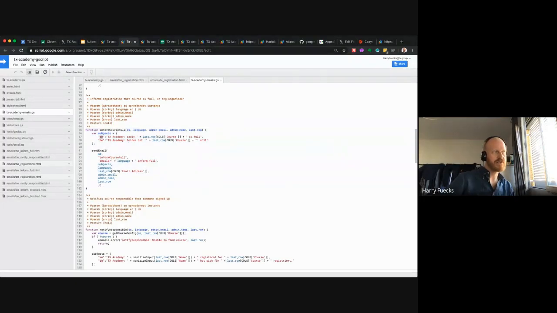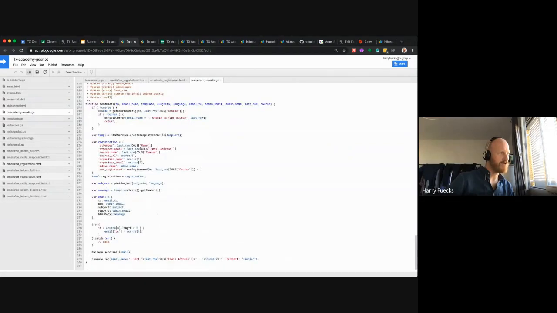You see I've translated the subjects, and then I send the email based on the language. So in this send email function down here, it reads the file using the HTML service. That generates the HTML content that's sent as an email. You have this HTML body function. So once we've processed the HTML and injected the values we needed to put in there, then we can send it out as an HTML email.